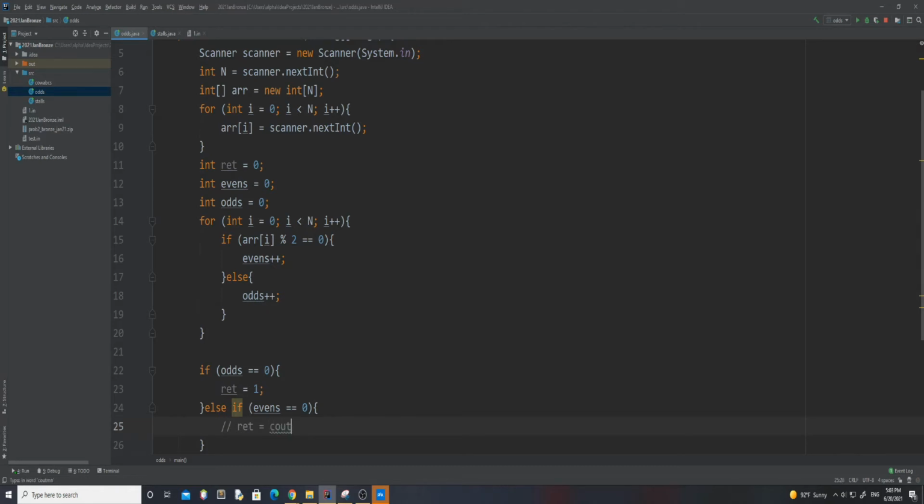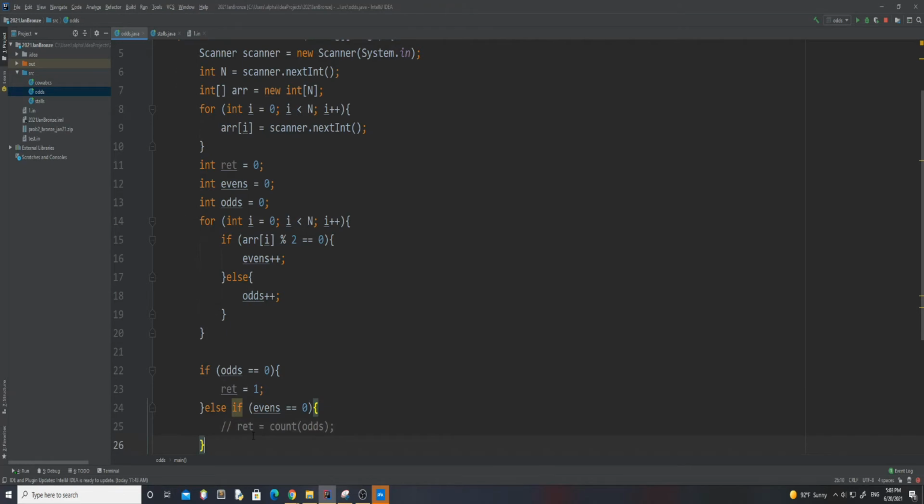This is going to be the method that we're going to make later. That's going to basically count the number of possible groups, given that we have only odds left. So this is just the number of odds, by the way.